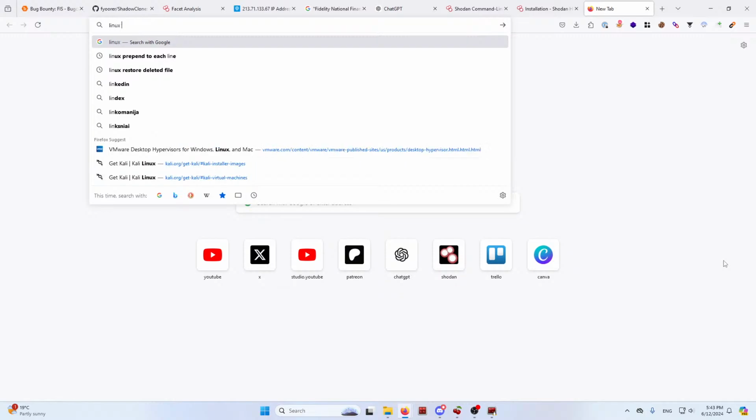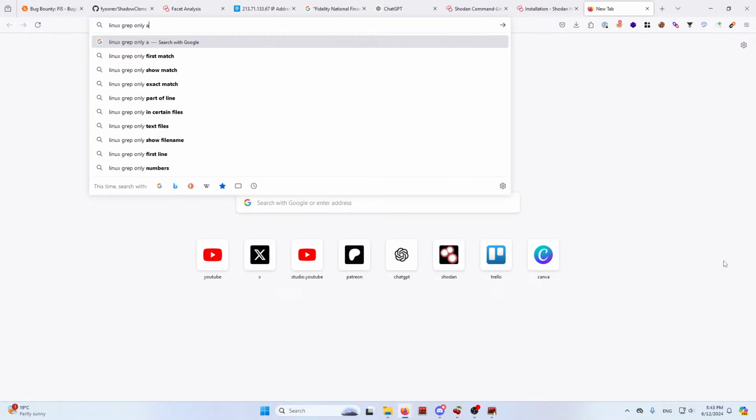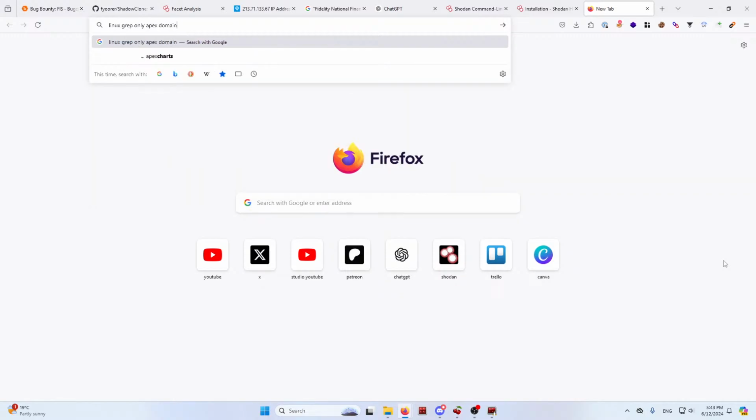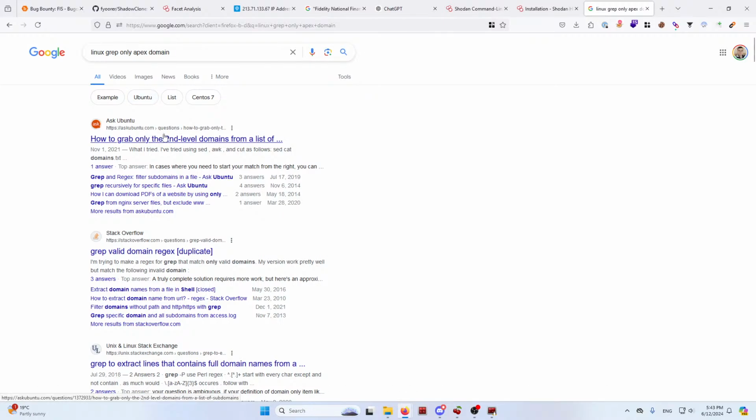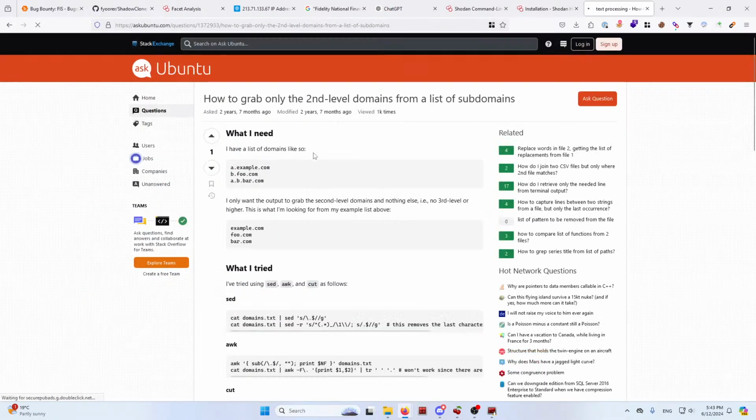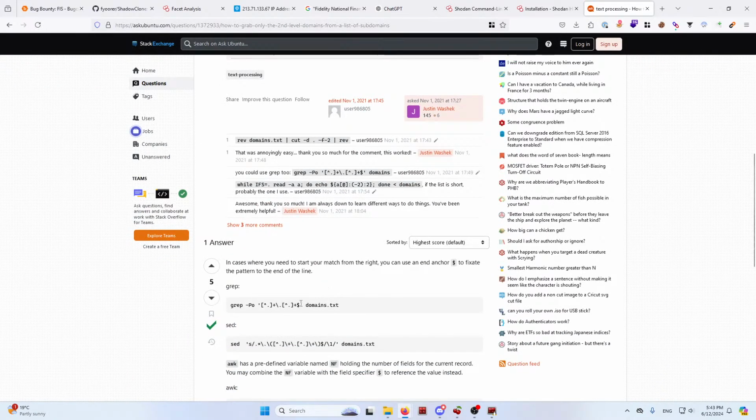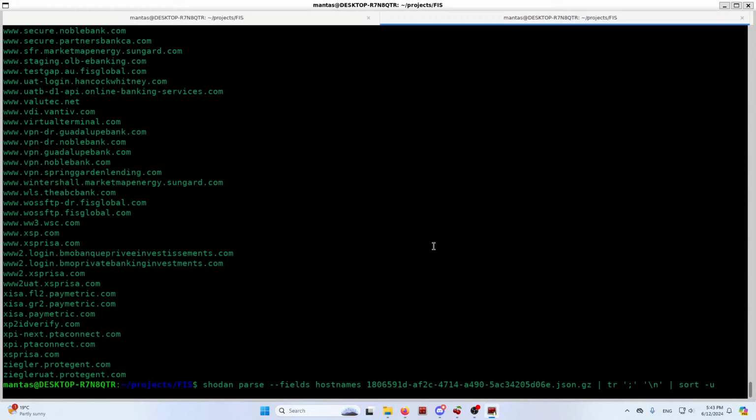Okay, Linux grab only Apex domain, second level domains from the list. So this is the actual command.